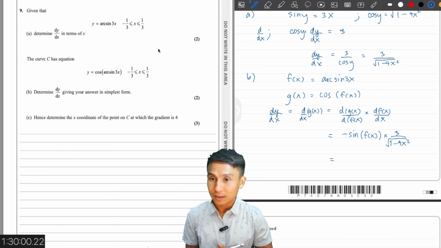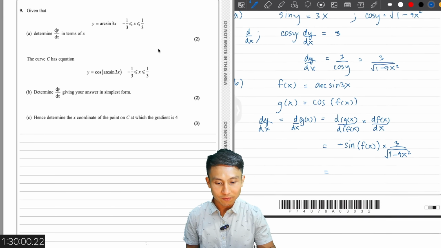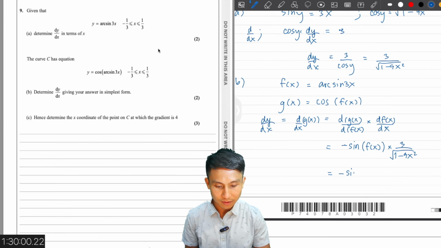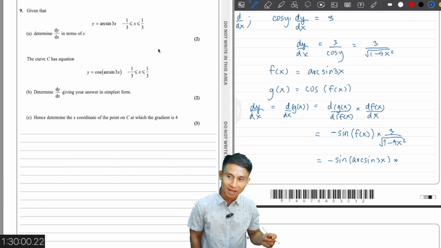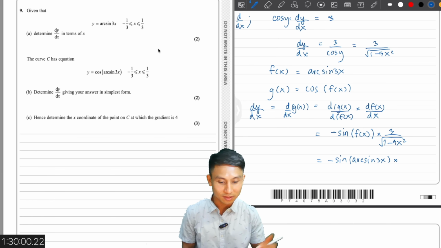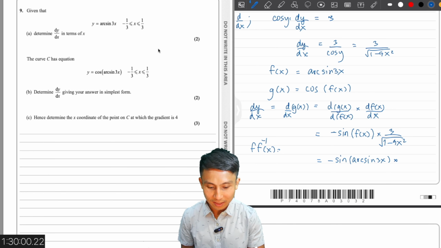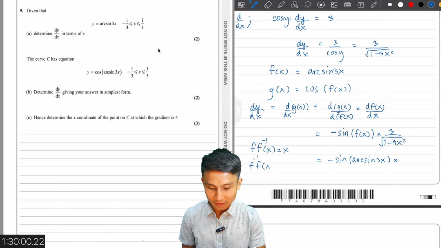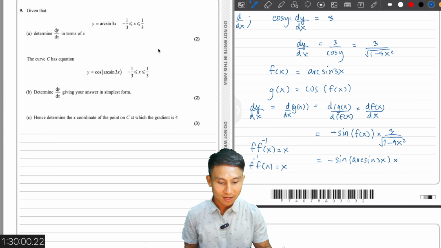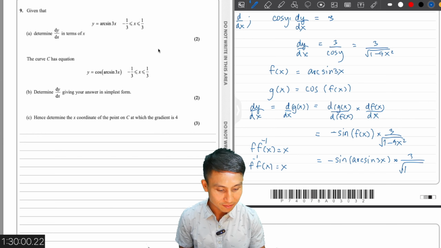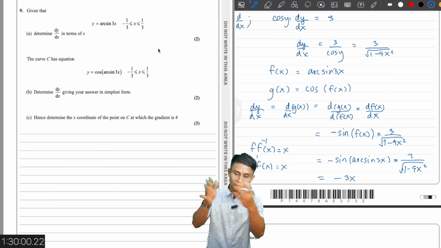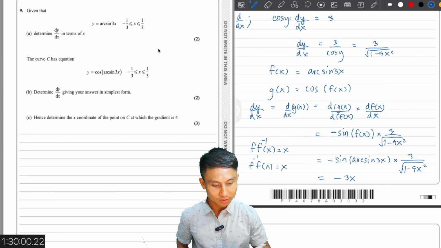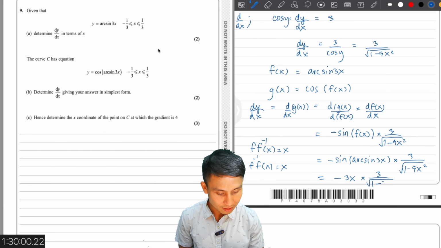Okay, and in simplest form, sine of f(x) is minus sine of arcsine 3x. Look, you have sine of arcsine, that's going to cancel out because they are inverse functions. So if you have f of f inverse x, that's going to be x. Or if you have f inverse of f(x), that's going to be x too, whatever x is. So you're going to get simply the 3x in there. So this is minus 3x, because you have a minus first and then the arcsine and the sine cancel.